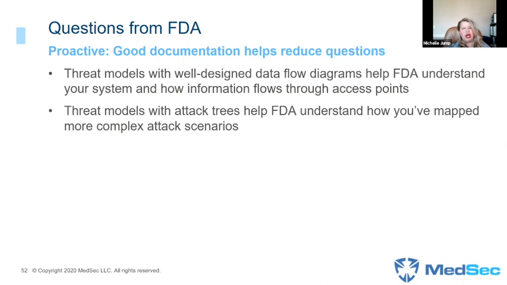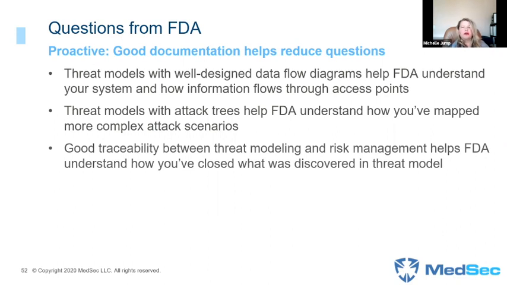And as Stephanie mentioned, I am a huge fan of attack trees because I think that they really help not only the FDA understand how you've mapped complex attack scenarios, but I also think they help your teams, right? A lot of teams are used to using things like fault trees and other kinds of methodologies that help you break down complex situations, which is why I think that attack trees for medical device folks is a really helpful thing to add, because it aligns with that thinking process that you might have for evaluating complex risk scenarios.